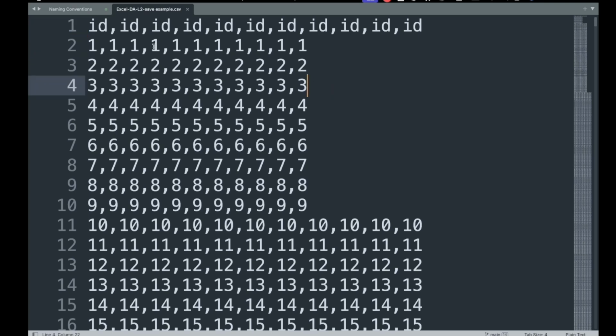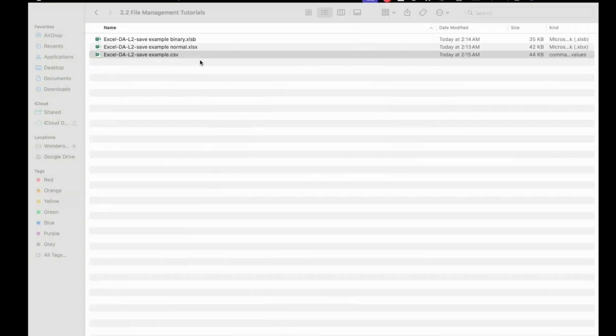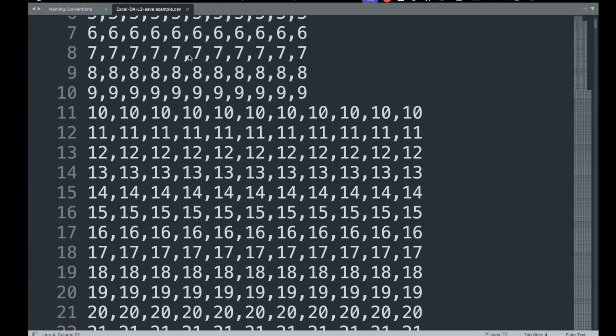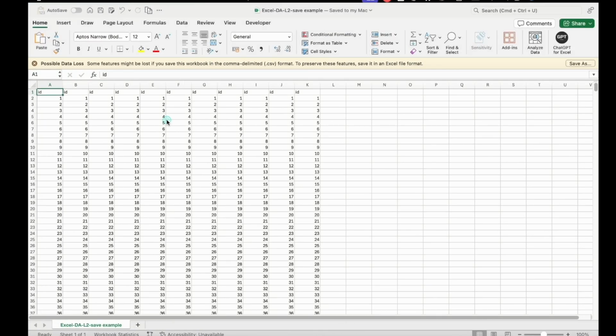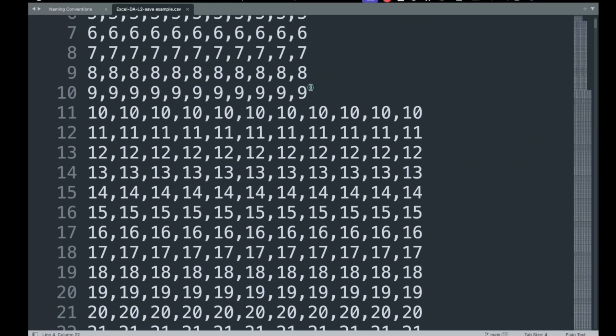So if you see, everything is comma separated. So Excel knows that if you're saving the file in the CSV extension, you have to separate the values by comma, and it reads it accordingly. So you basically see this data here, okay, as normal data that you would see in Excel, but in the backend it actually looks like this, right?